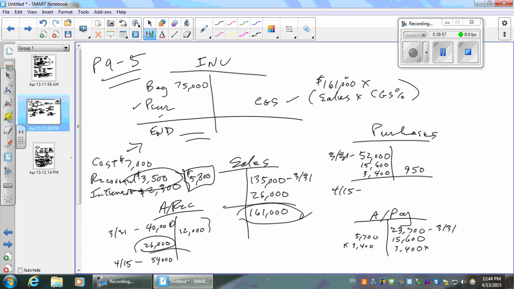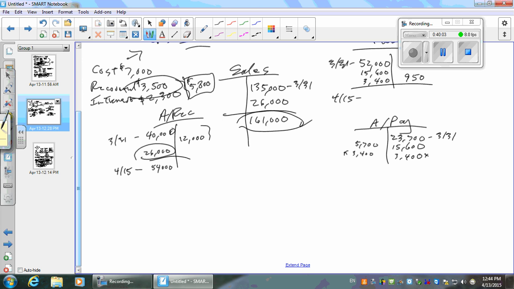What else do we need then? You need your cost of goods sold percentage, don't you? What would you do to get that? It said they think that it would be appropriate to use the overall gross profit rate for the past 2 years. So what would you do with that one? How about get your sales and your cost of goods sold? Therefore, my gross profit for each year, 2014, 2013, and add them together. They said in total, right? So all you really got to do is get it in total.